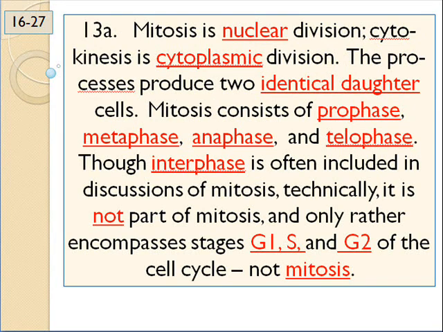I can't stress enough that too many teachers refer to cell division as mitosis. That's not correct. Mitosis is just division of the nucleus. That's all it is. If it wasn't for cytokinesis, you'd have two nuclei in one cell. So mitosis happens first, giving you two nuclei, and then the cell cleaves, and that gives you two cells. So mitosis must be followed by cytokinesis, or you won't have two cells. You have one cell with two nuclei. So many times I hear people say that mitosis is cell division, and it's just not true. It's just nuclear division.